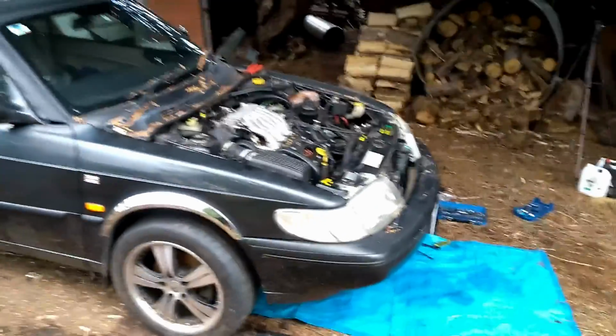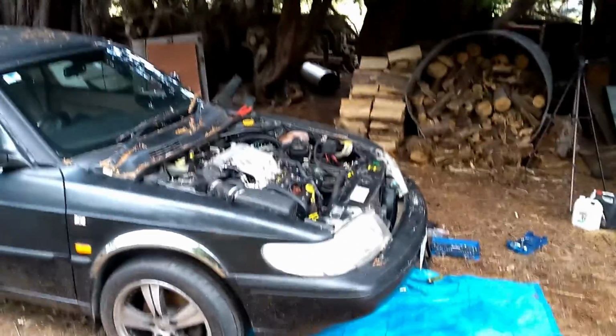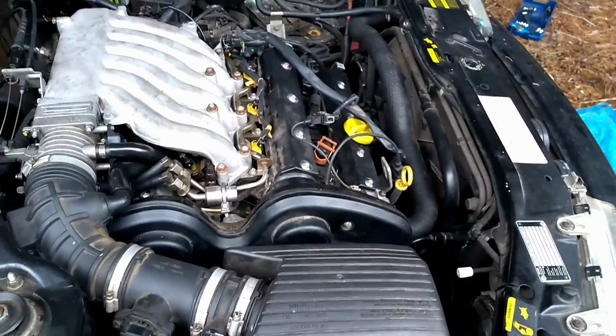Yeah, so another day, some more work has been done. Michael just put the torque converter bolt in. Very exciting. That's all done. Just need to put some fluids in it. Need to fiddle with the exhaust bolts. Moved down here underneath the trees.